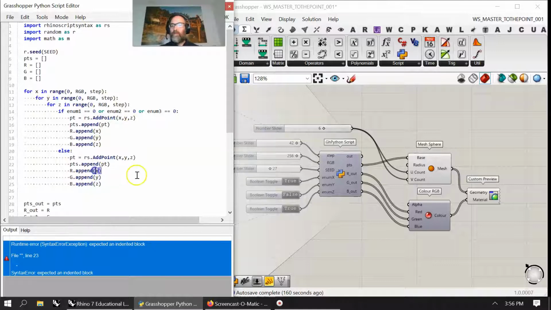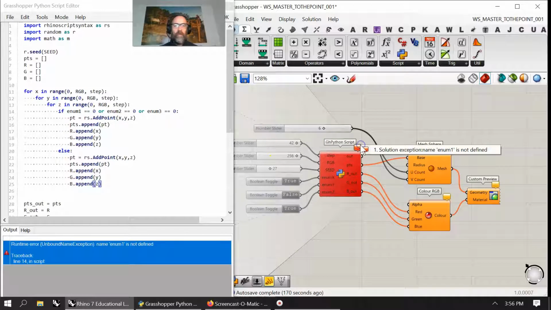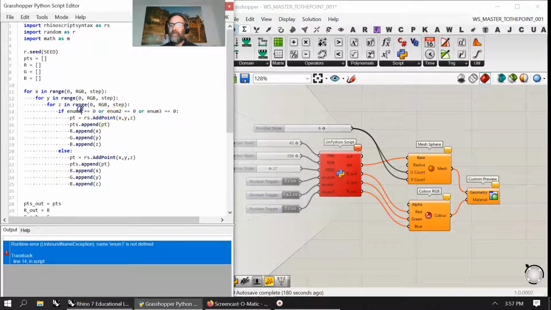well, let's do something interesting here. Let's say if that's the case, and these are not set to that, well, let's just run it and see if it tests. What has gone wrong? Enum1 is not defined. Enum1. Because I changed it. Exactly what I did. I did not have enum1. I had enumx, and I'm thinking that way, and I'm Y, capital Y, and capital Z.